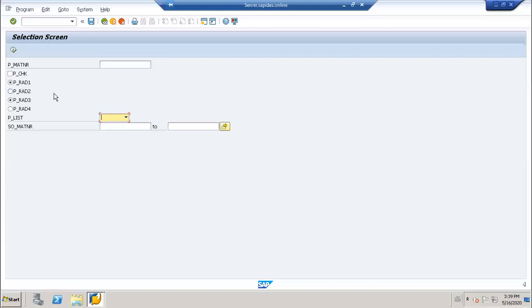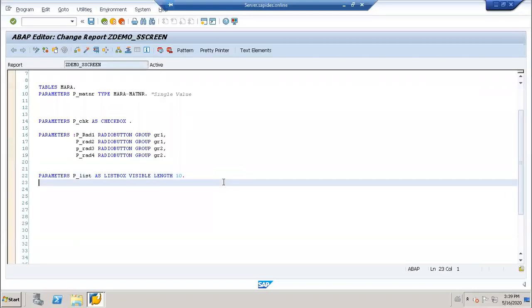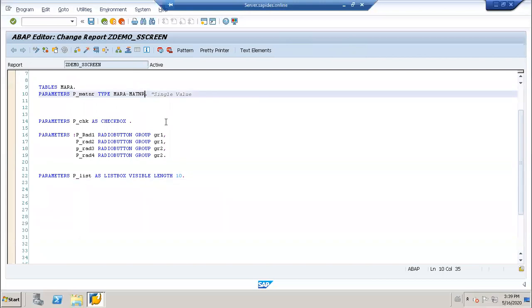So now let me go to the different behaviors of this parameter. What I told, I can make it obligatory also. That means it's mandatory.